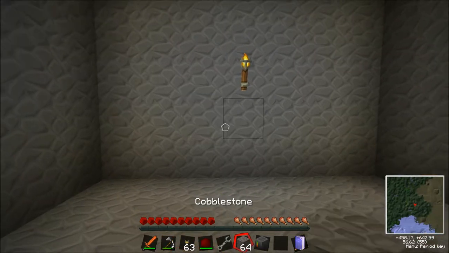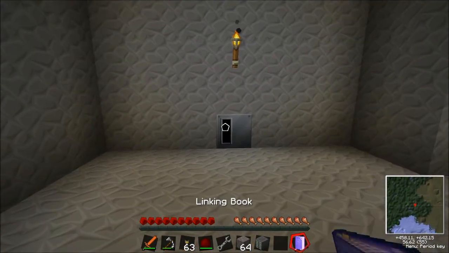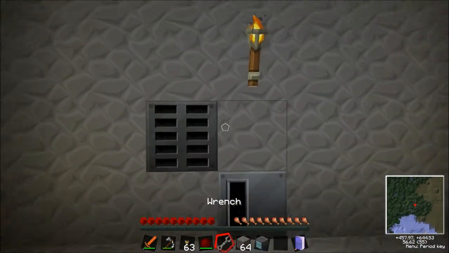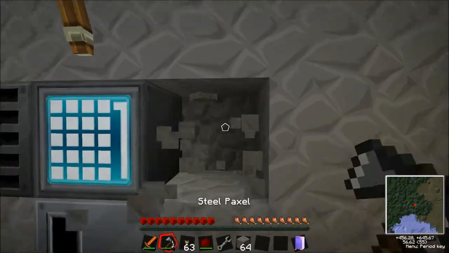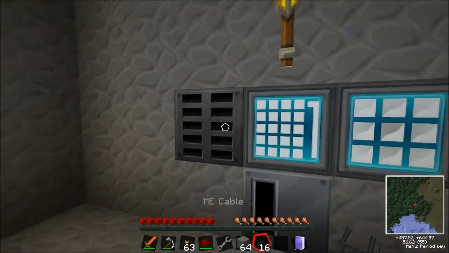Could have the controller. Oh God, look at this. It's a lot of rooms. It's like a maze now. We could have that there. We could have the ME drive to the side, I guess. Drive there, we could have the terminal here, and the other thing, what's it called? The crafting terminal could go here. So there we go, we got everything right here.